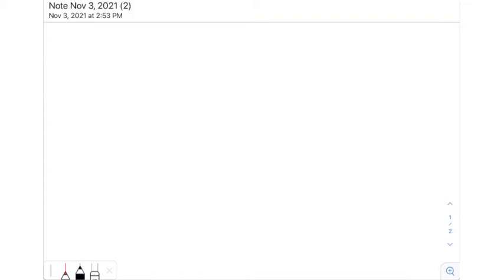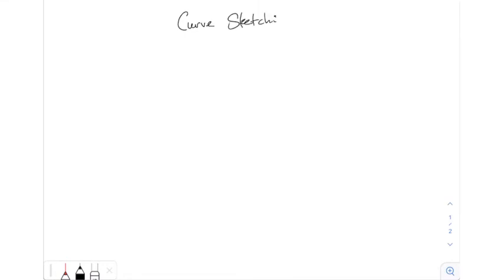Today, I would like to talk about curve sketching. It turns out that all the stuff we were doing last time about increasing versus decreasing and also concave up versus concave down, all of that stuff can be turned into a general purpose method for drawing the graph of any function. Now, we're going to use our calculators every so often, but for the most part, you can do this totally by hand as long as your function is nice enough so that you can take the derivatives.